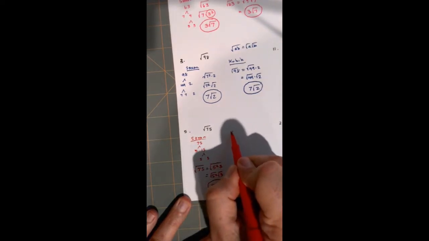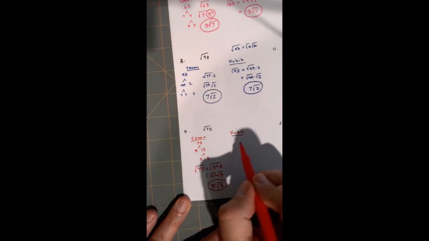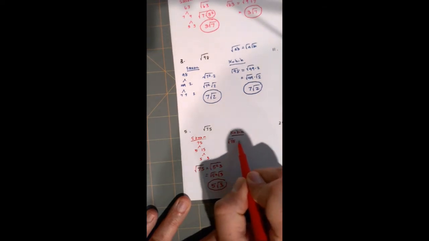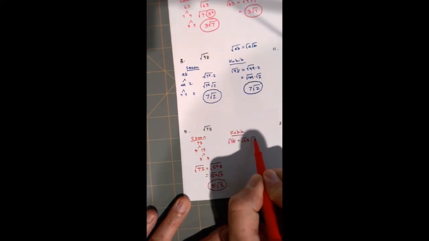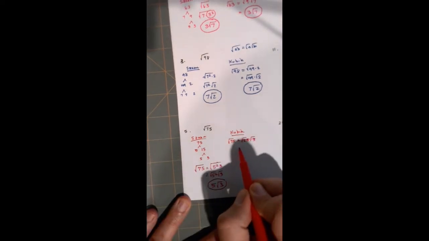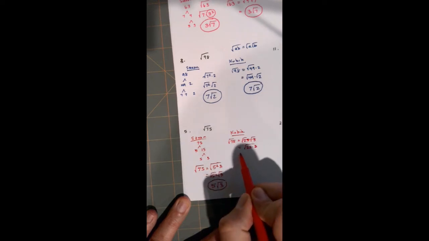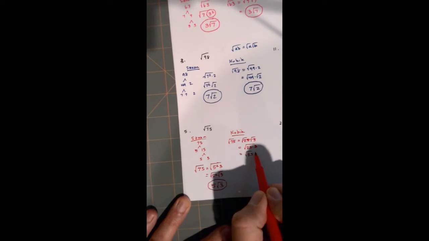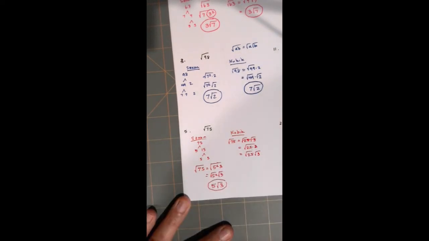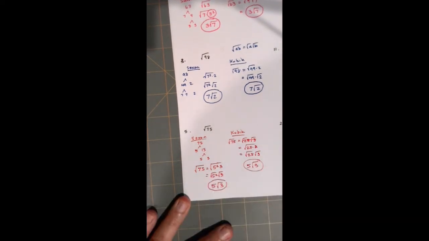I think cubic here is a little quicker. Okay, I would say what's the biggest perfect square that goes in 75? Well, I would say that root 75 is equal to root 25 root 3. Again, I kind of skipped a step here, right? Technically, I should say it's root 25 times 3, which is equal to root 25 times root 3. But again, I don't need to show that every time, so my answer is 5 root 3.